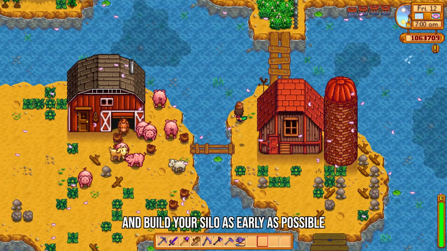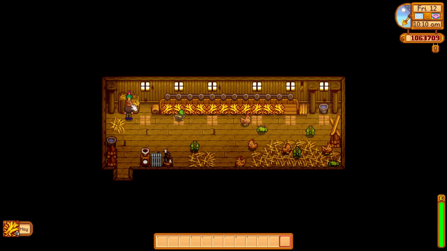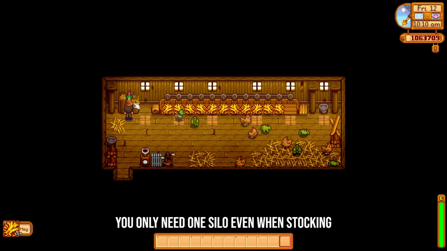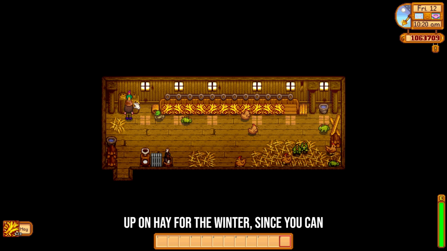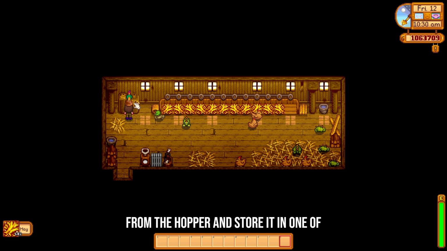So head to Robin's and build your silo as early as possible before you start to scythe any grass. You only need one silo even when stocking up on hay for the winter, since you can use a nifty little trick to remove hay from the hopper and store it in one of the chests.